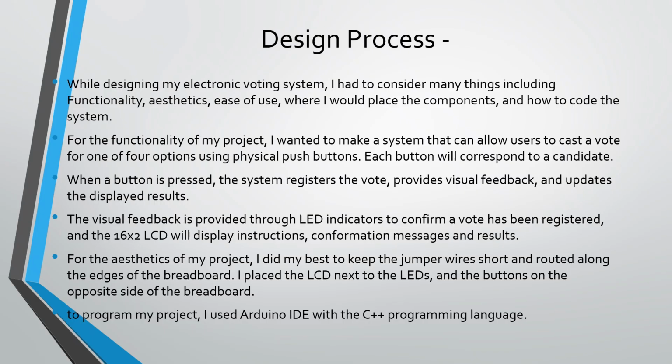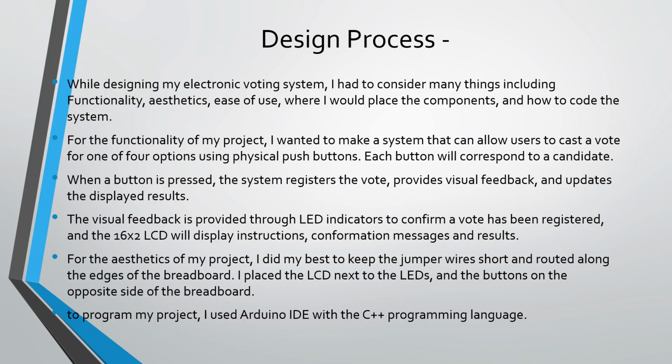For the functionality of my project, I wanted to make a system that can allow users to cast a vote for one of four options using physical push buttons. Each button will correspond to a candidate. When a button is pressed, the system registers the vote, provides visual feedback, and updates the displayed results. The visual feedback is provided through LED indicators to confirm a vote has been registered, and the 16x2 LCD will display instructions, confirmation messages, and results.